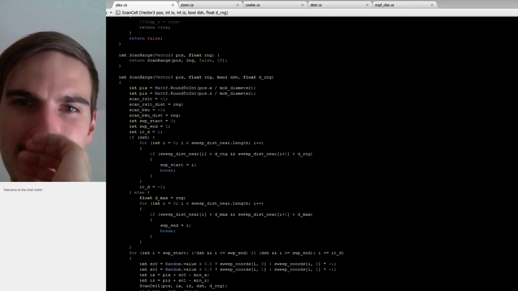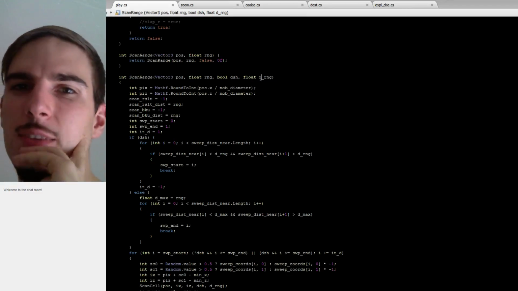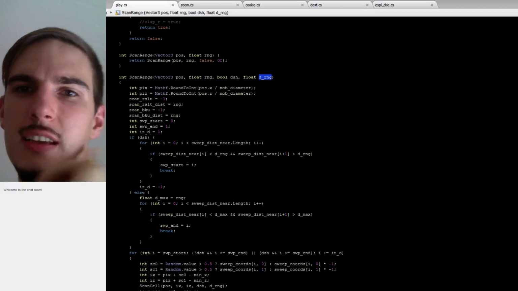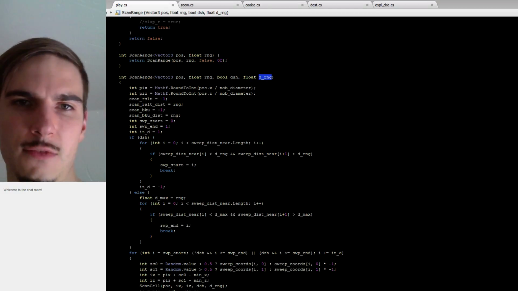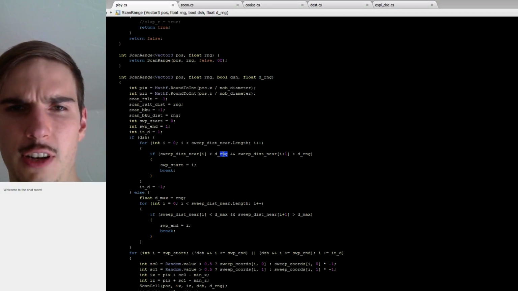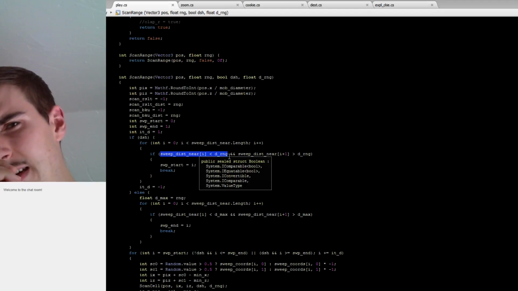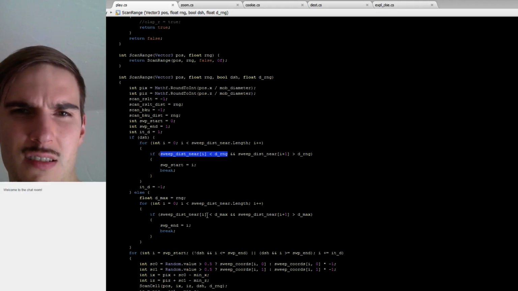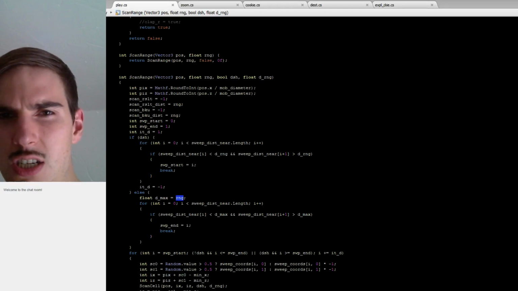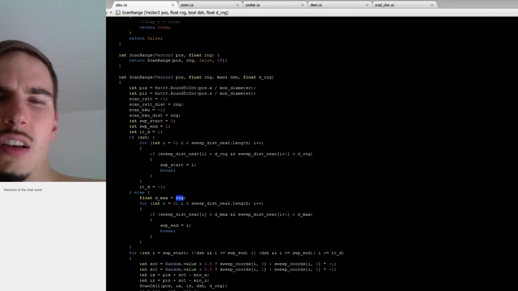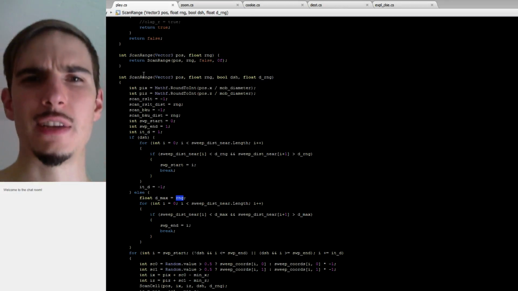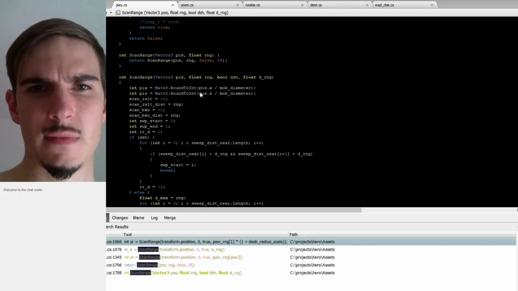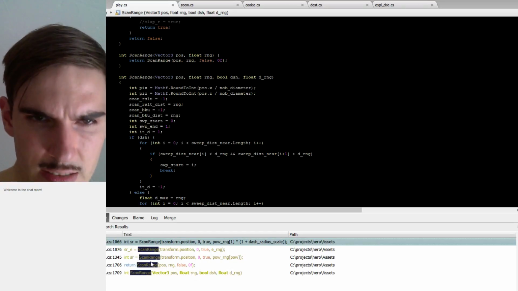Alright, let's look at how we're setting it up. So when we're dashing, we use dash range as something. We use it for sweep disk near. D max? Wait, what's D max? D max equals range? Wait, how am I using scan range for dashing?